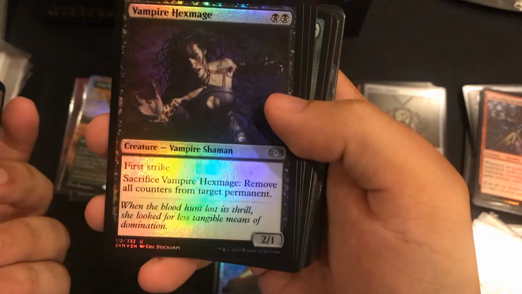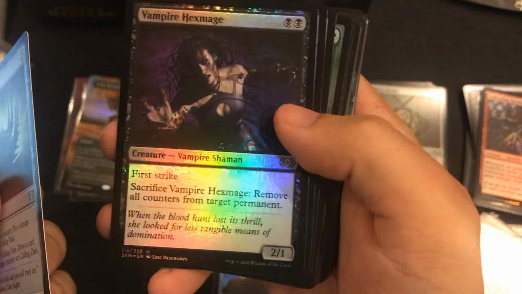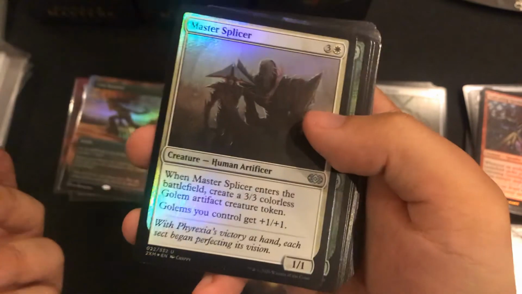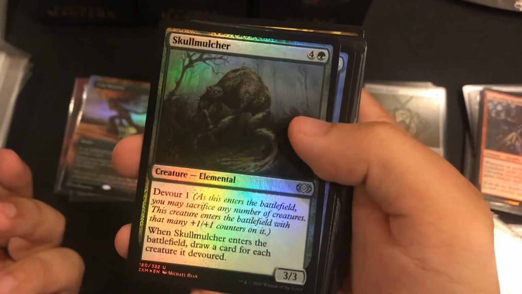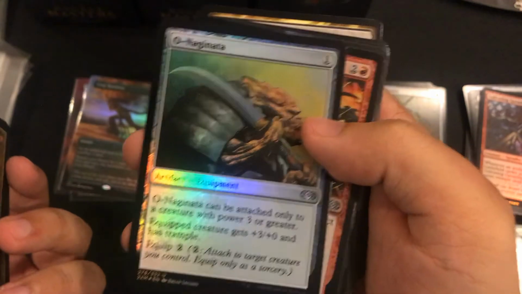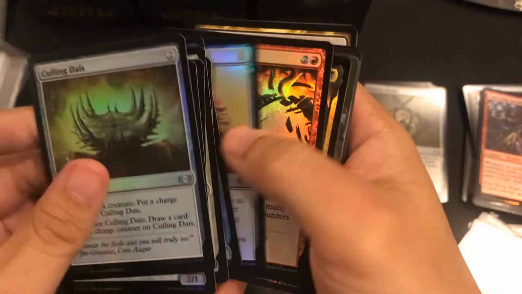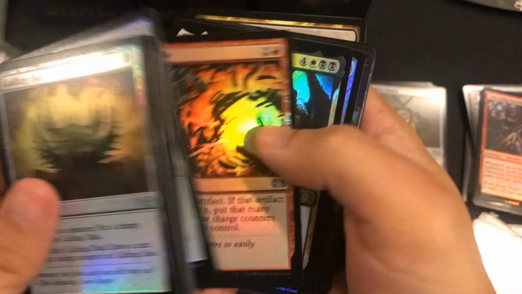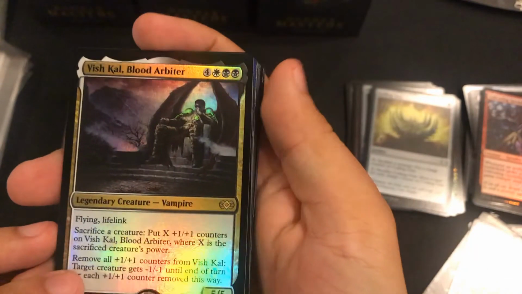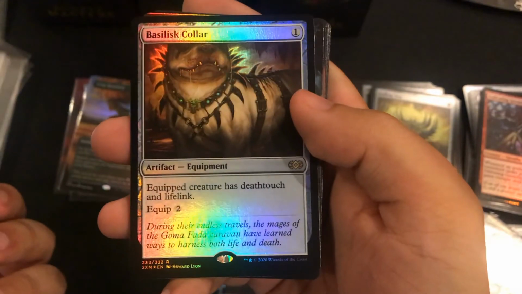Wow. That's really cool looking art. That tattoo on her face. Is that a tattoo? That must hurt. Oh. Naginata. That's cool looking. Dismantle. Getting into the rares. Bizcal. Looks really cool. Basilisk Collar.